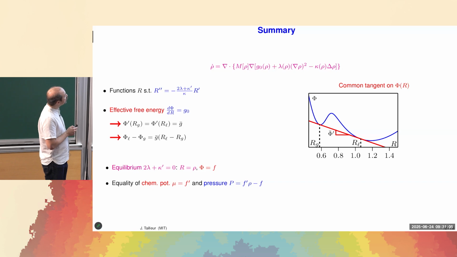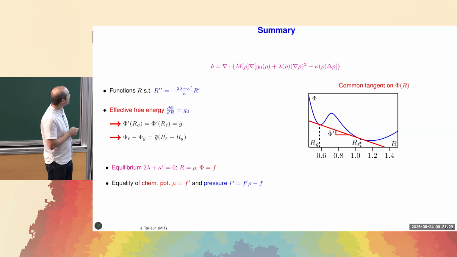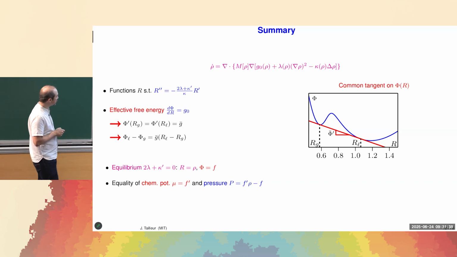Now, then you look at the local part of your function g here, and once you've solved that, you have r of rho. You can invert it, and you get rho of r. And so you can rewrite it as a function of r, and you can integrate it with respect to r. And you define this generalized free energy phi of r. And then the condition that your coexisting densities have to satisfy is the equality of this generalized chemical potential. The derivative of the free energy is the same. And the equality of pressure, which you can read as this common tangent construction.